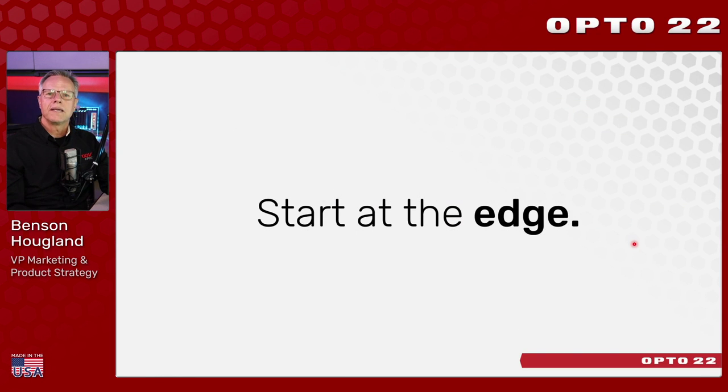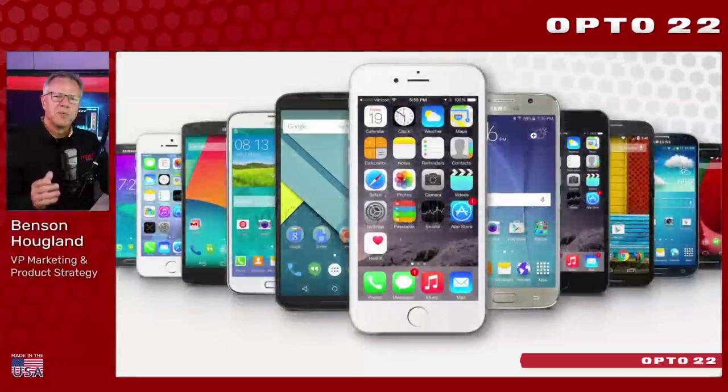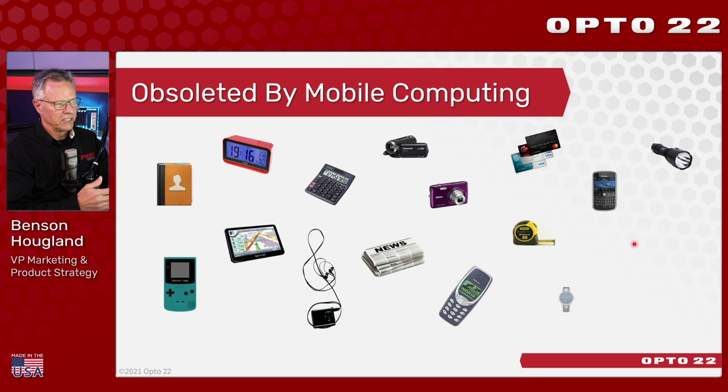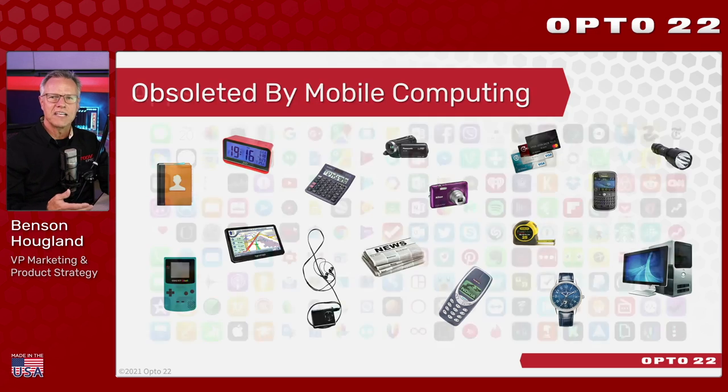What is the edge? The edge is compute power at the very end — at the edge. Let's use an analogy: the smartphone. It's arguably one of the most powerful, smallest, and most-used mobile computing technologies available in the world today. Think about all the devices that have been largely obsoleted by the smartphone — your address book, alarm clock, flashlight, camera, email, even your old phone. You do those things on your mobile device, largely replacing your PC. The magic is in the software: you pick the app based on the task you want to perform.